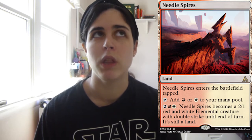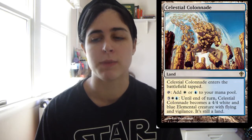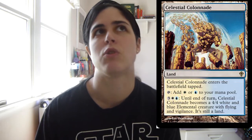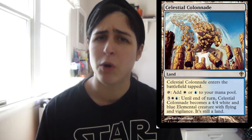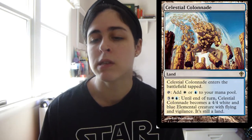I really, really want to run Celestial Colonnade in this build, but I think it's a little too high mana cost, because it's 5 to activate, plus you need Celestial Colonnade, so that's 6 mana total, and I'm only running 20 lands, which honestly, I think 21 would even be a fair number, but it just depends. Looking at the curve of the deck, there's a ton of stuff at 1 mana, then 2, and then 3, but also keep in mind Soulfire Grandmaster, if you want to use that ability, that's like 4 mana. It's just the way your curve works, but I do run quite a bit of basics. That's something I always say.